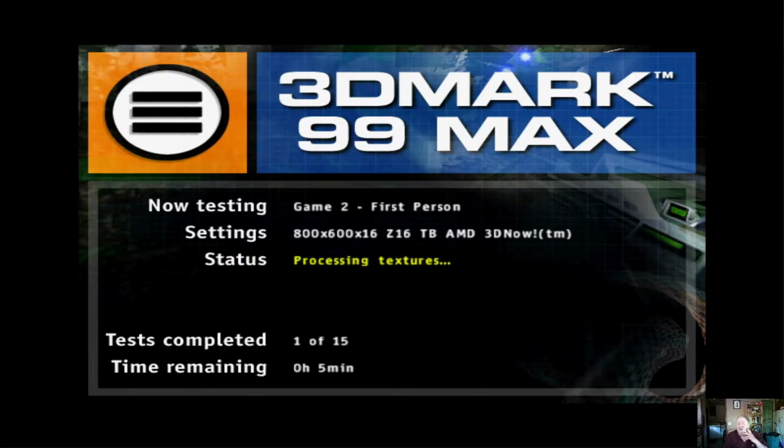Now it's going to do first-person shooters. Back in the day when this benchmark came out, this was supposed to be the top-of-the-line graphics. It's processing textures.